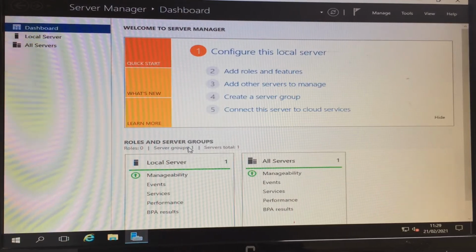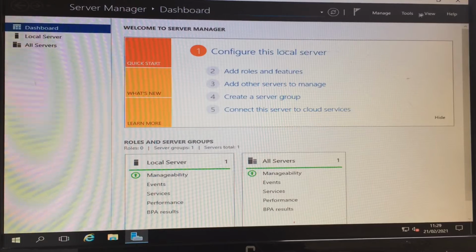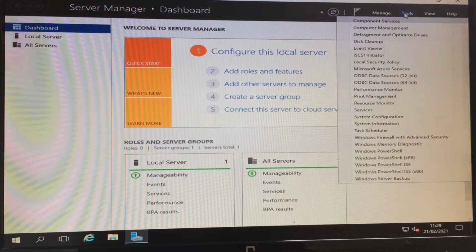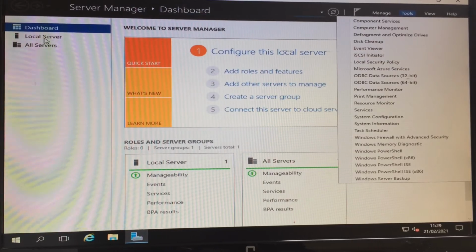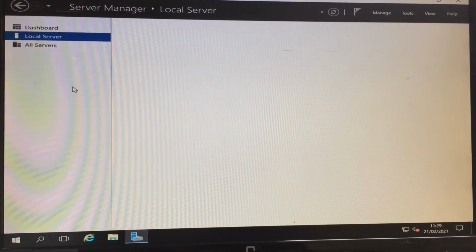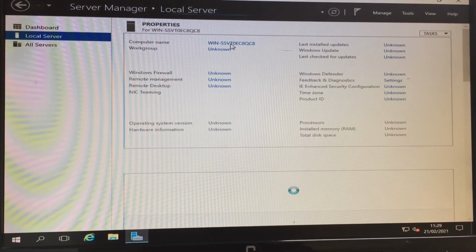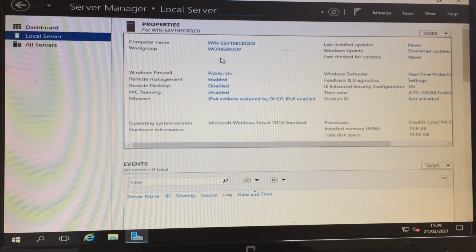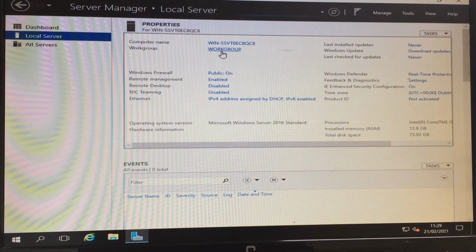So as you can see, the Server Manager is blank. If I click on the tools, there is nothing there. I've not installed any roles yet, like Active Directory, DHCP, DNS, nothing. If you look at my local server, by default, that's a name there. So I'm gonna do some admin. Before installing the Active Directory, I wanna make sure that I change this. You see the workgroup, there is no Active Directory installed yet.